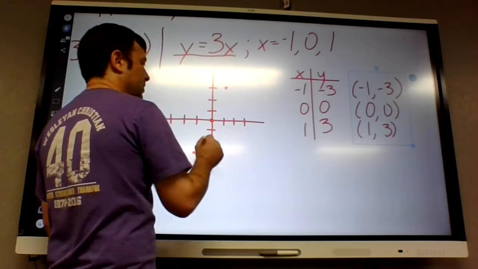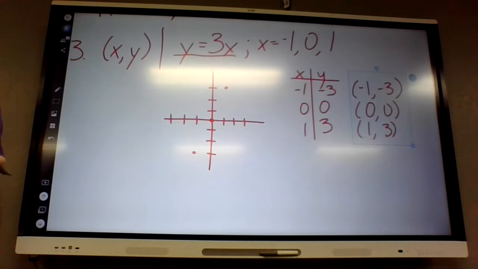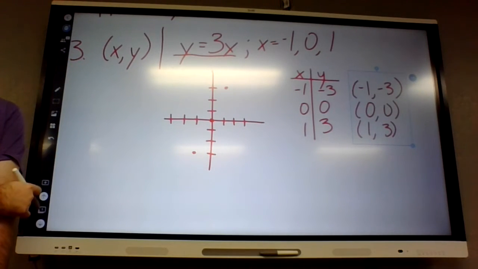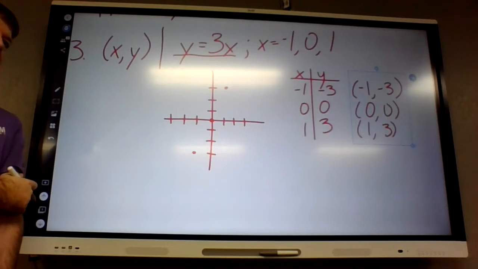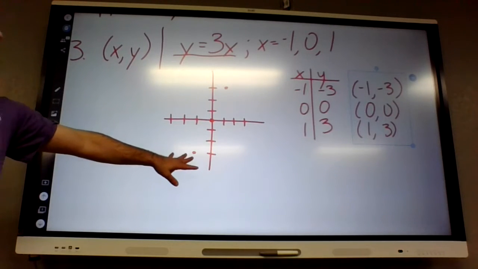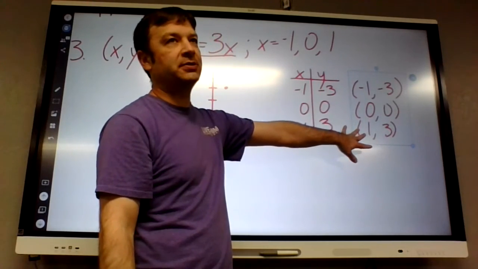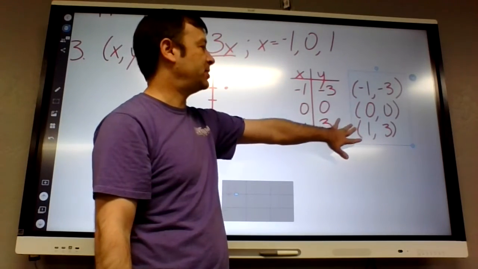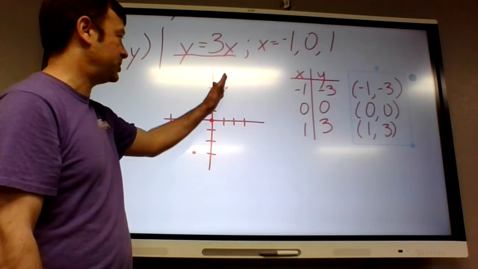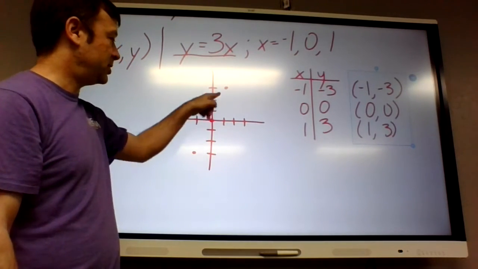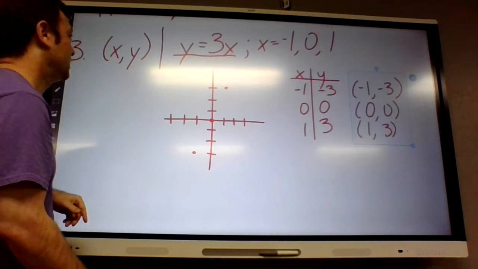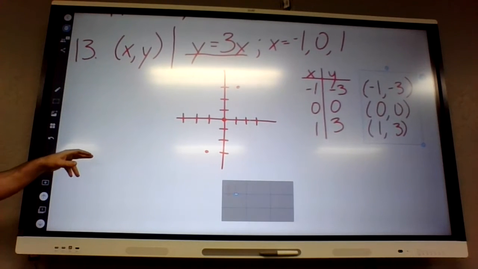All right. So the shape, you guys notice, kind of looks like a line, right? Do you think we should draw in the line or not? No. No is correct, although later on we will have to, and I'll explain why. So we're not going to draw the line because only these 3 points are the answer, not all the points between them in the middle here, just these 3. All right, are we good on 13?